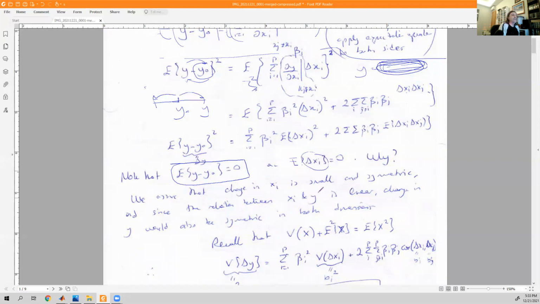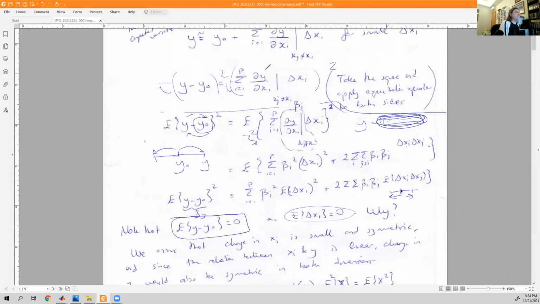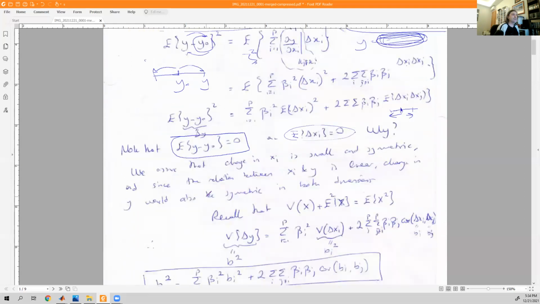So the expected value of delta x... for some reason, maybe I forgot to write the E here. There should be the expected value of delta xi, because we assume that the x values are again symmetric around a mean value, because we make a very small change. So perturbation on both sides is likely to cancel each other. When you assume this, note that y is basically a linear combination of symmetric delta x values. Therefore, y is also going to be symmetric. So when you take the expected value, it's going to be equal to 0. Why do we force this? Because we would like our uncertainty estimate as plus minus something.